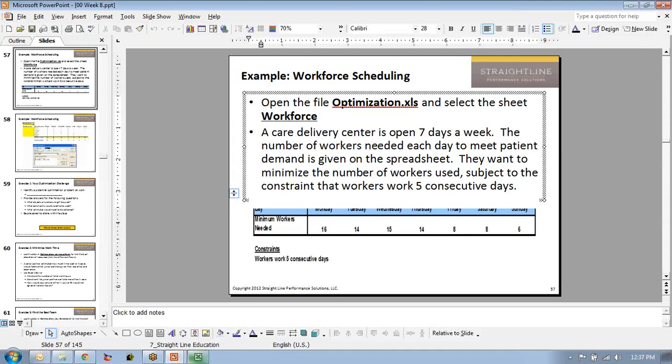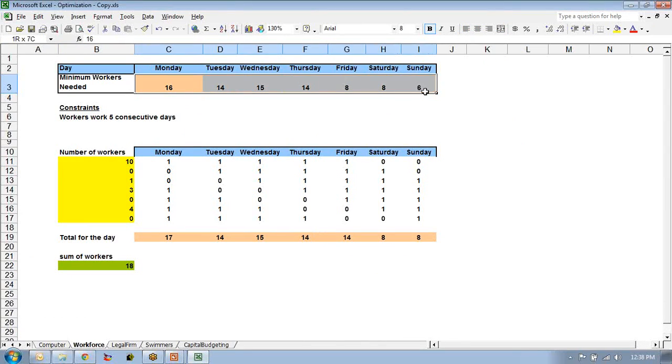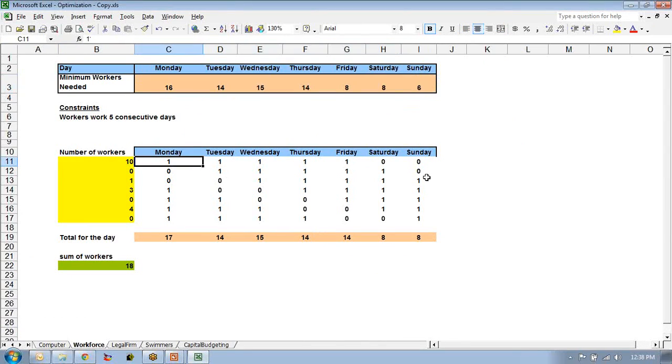Well, first of all, let's take a look at the spreadsheet. So here's one of the ways I did this. I said, okay, here's our constraints right here, and then if I start somebody on a Monday, like let's say these are the people that start on Monday, Tuesday, Wednesday, Thursday, Friday, Saturday, Sunday.